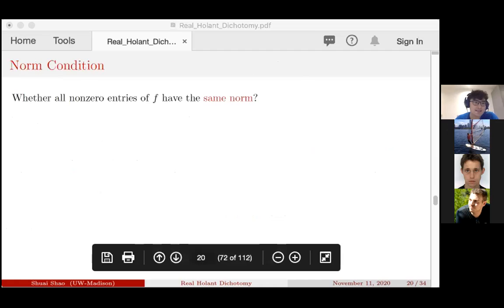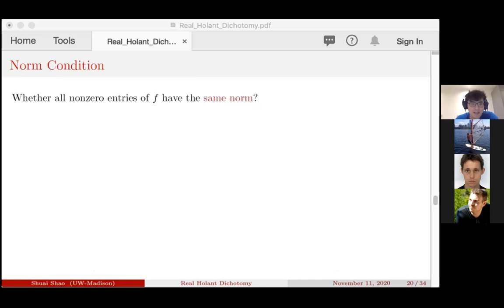Now recall that an affine signature satisfies two properties. The first is that all its non-zero entries have the same norm, and its support is an affine linear space. So we will prove that this signature F itself is an affine signature by the following 3 steps. The first step: we ask whether all non-zero entries of F have the same norm. Well, the answer is yes, but only for signatures of arity at least 10.